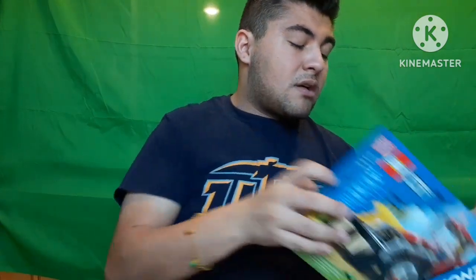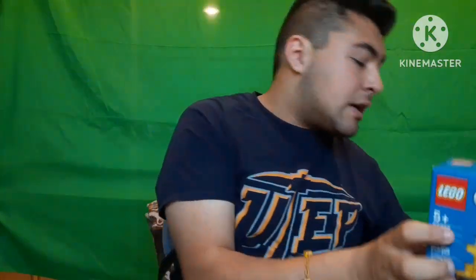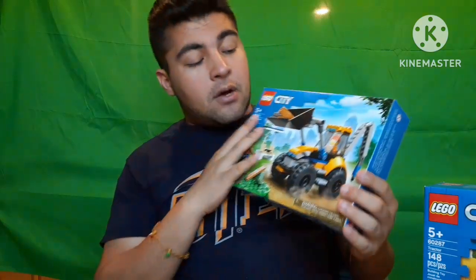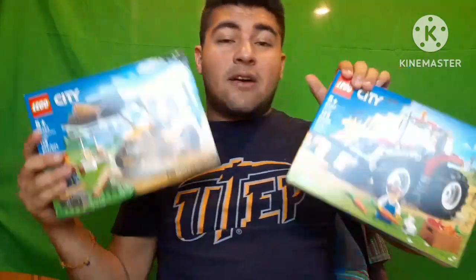And the crazy thing about this set, the 66772 set, is that it had boxes inside as well. It had the exact set in it, the tractor. It even had the poly bag in it. I was just so intrigued. When I opened it for the time lapse video, everything was in it. I was like, whoa, there's no such thing as a Lego box inside a Lego box. That would have been a good idea for a gift. But overall I do like it. It's amazing. I cannot believe this came about, but I like it overall.